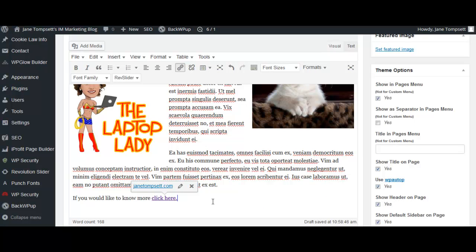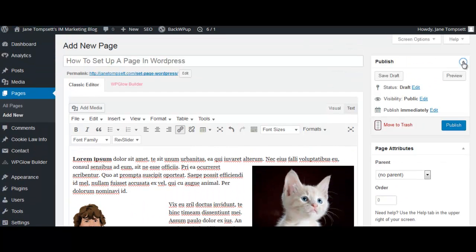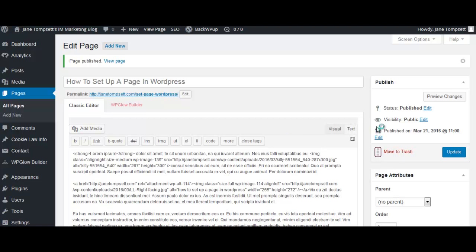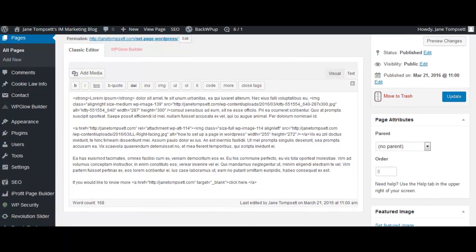Once you have finished that, and you're happy with what you've written and the images and the links that you have in place, you actually need to publish this to the internet. And you will find in the top right hand corner, you can just hit publish. And once that has happened, you'll see it's defaulted back to the text view. And while we're here, that's very useful. Let's just have a look.